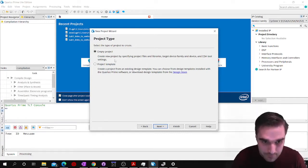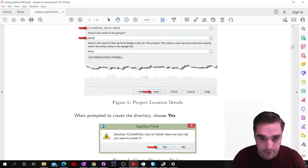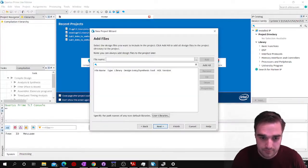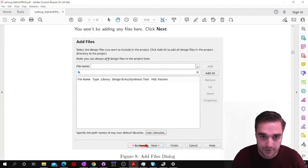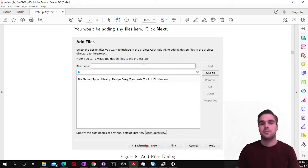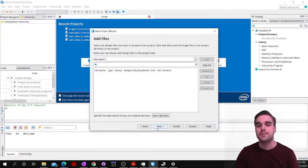Anyways, we're gonna be making an empty project. Let's just double check on those instructions. It does not exist, click yes. Empty project, click next. You won't be adding any files here. So if you already have pre-existing design files you want to pull in, and that is handy if you're working with 7-segment displays or other modules that you've already written the design for and you need to use over and over again, you would add them in here. We'll see that later in this tutorial series, but we're not going to do it in this episode. They said they won't be adding any files here. Okay, click next.